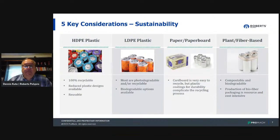With the LDPE plastic, most are photodegradable and recyclable. And we're excited to announce that now there's an option where they're biodegradable. For paper and paperboard, cardboard is very easy to recycle. But as I mentioned previously, when you have a coating on that paper, it gets very complicated through the recycling stream. That type of product requires industrial recycling, where big equipment has to extract that coating from the paperboard and separate the two products. And then there's plant and fiber-based. They are compostable and biodegradable. Production of biofiber packaging is resource- and very cost-intensive.